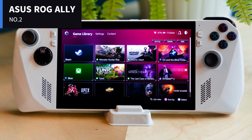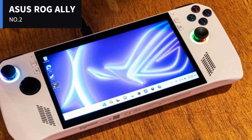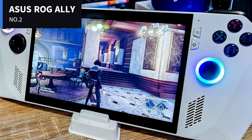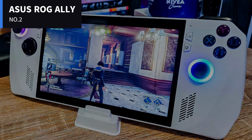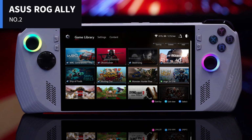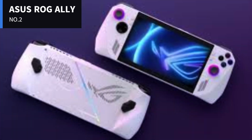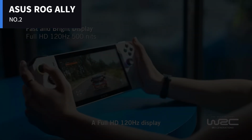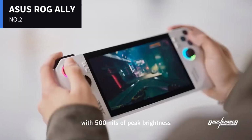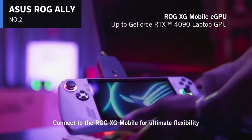Number 2, Asus ROG Ally. The ROG Ally features a standard handheld game console form factor with a display in the middle and split controls on the side. We are no longer in the era of split dual displays and folding hinges of early Nintendo handhelds, nor are there any detachable Joy-Cons a la the Switch. Depending upon how you look at it, you could say it's less gimmicky, or perhaps that it is less imaginative. The ROG Ally has a clean and somewhat reserved design for an ROG product.